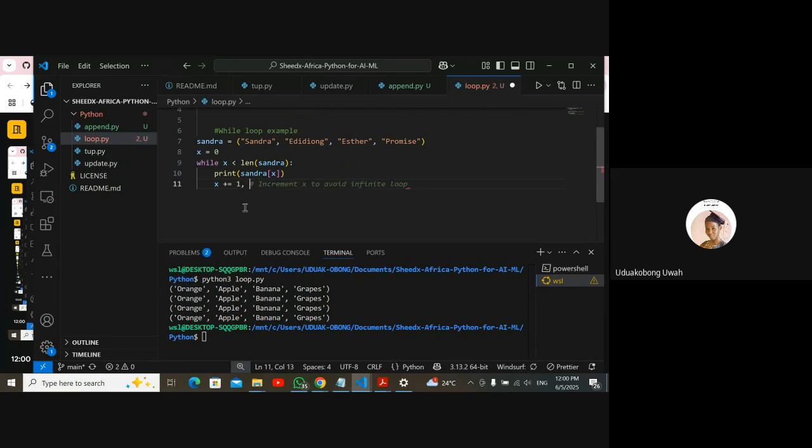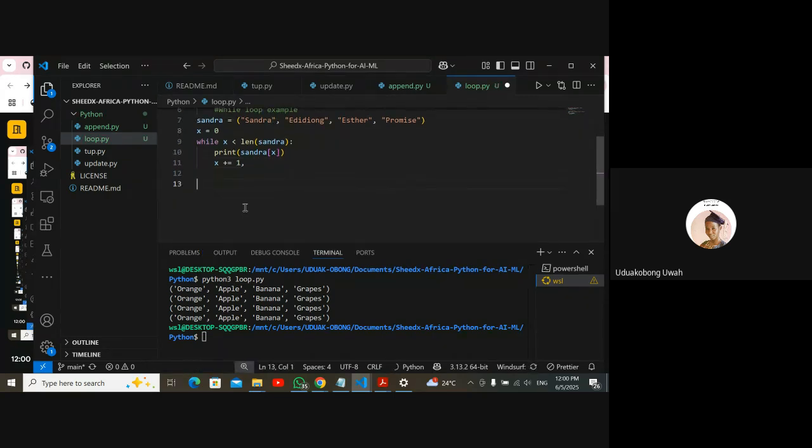Okay, let me even use another line. It's the same thing as x equals x plus 1. Please, can you mute to help the recording? What we have at line 11 is this expression here. So x plus equals 1 means x equals x plus 1. So it will come to this Sandra 1, and it will now come and add, to bring 1 here and add. So it is 2 this time around.